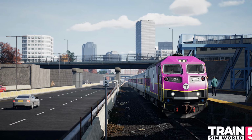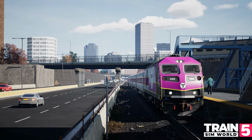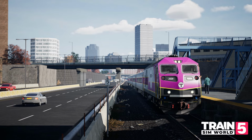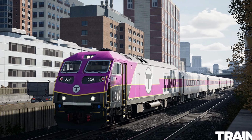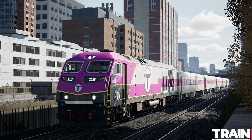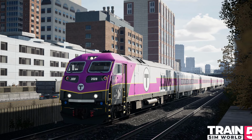I think in the usual way we will cover this once it releases, and this is going to be our first release, as I said right at the beginning, for TSW5 other than the standard routes that we got with the TSW5 launch edition, so it's quite exciting. So make sure you do join me for this when it releases. As an ambassador, I will try and get early access as usual so we can look at it together. But yeah, do let me know what you think.